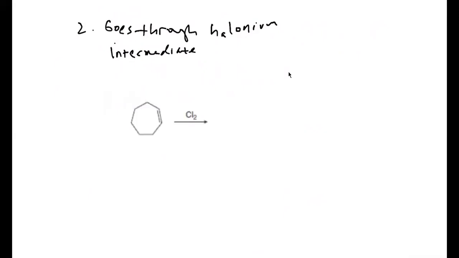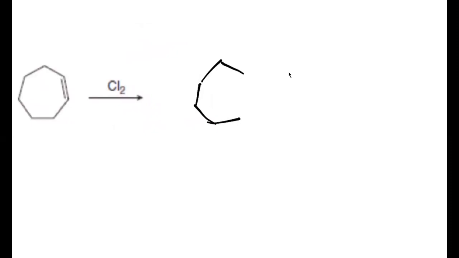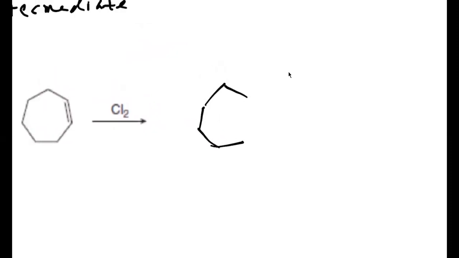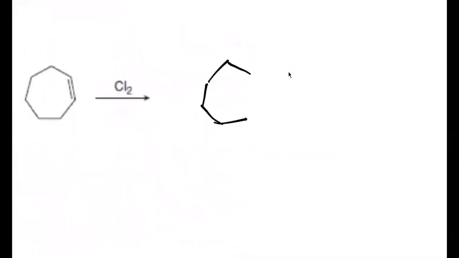All right, so I'm going to draw the product first, and then we'll go back and see how it happens. Is that okay? Yes, sir. Even though I hate drawing 7-member rings, we can do it. I'm an OG with the rings. Not so much with this stylus though. I hate it. All right, so you can see the double bond was right here.